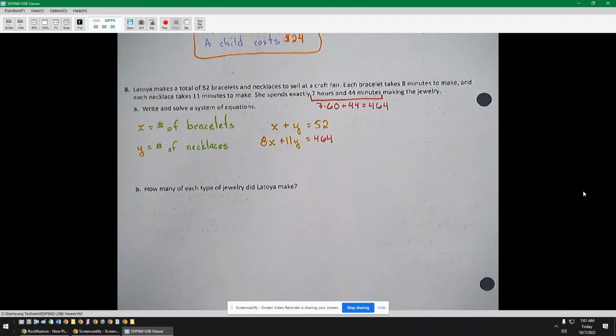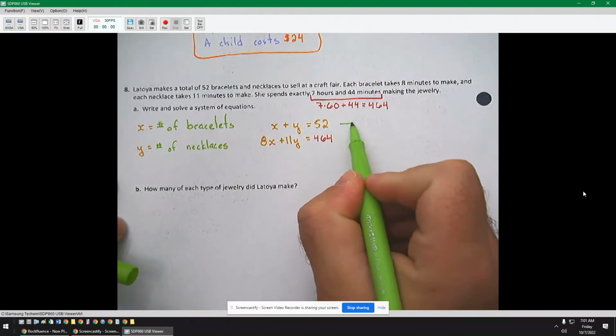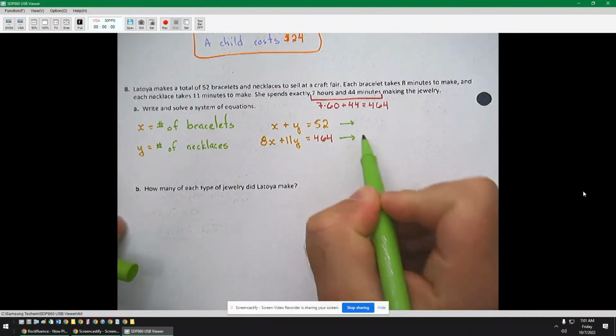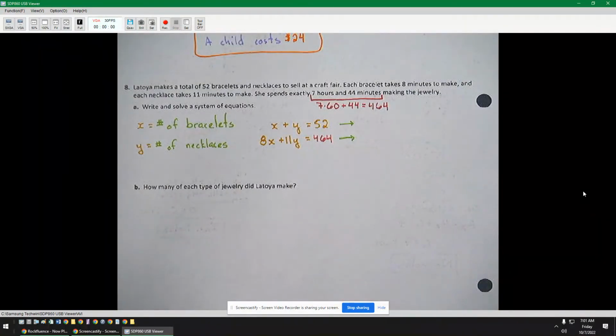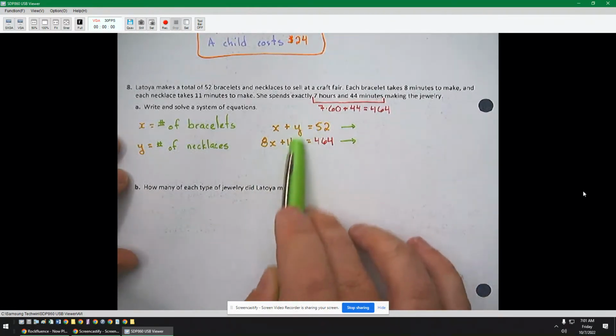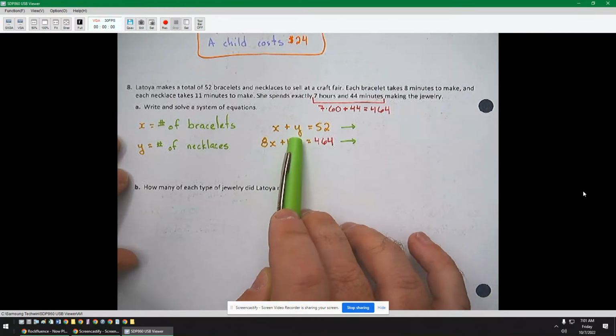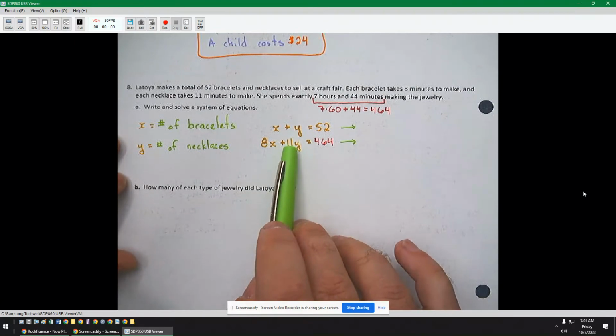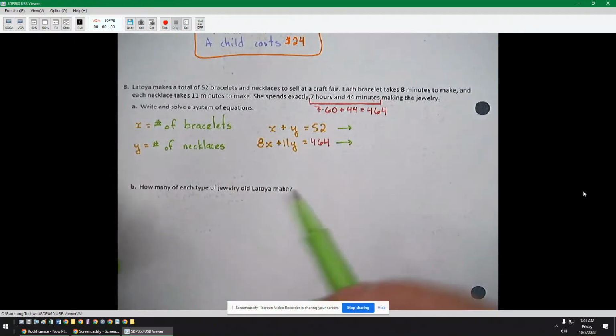All right. Now we've got the system. I think that's the toughest part. Now you're going to take over from there. Pause the video, solve the system. Okay, so this is how I solved it. I decided to go after X. I could have gone after Y. It's not any more complicated. I mean, maybe a little bit because you'd have to use the 11 instead of an 8, but same idea.